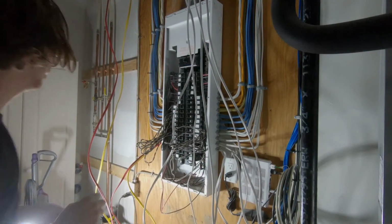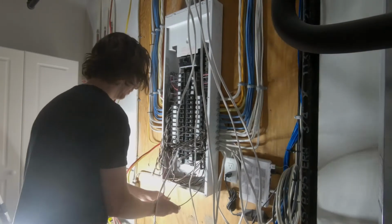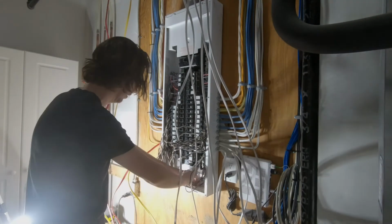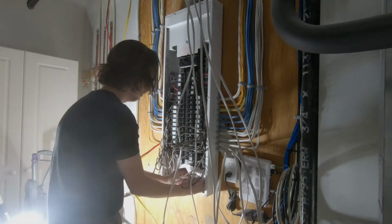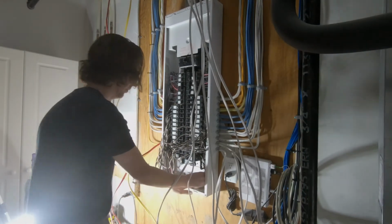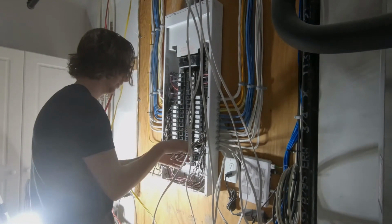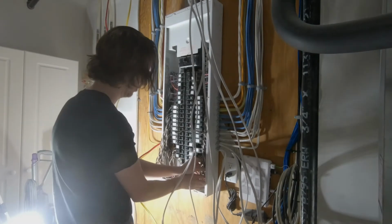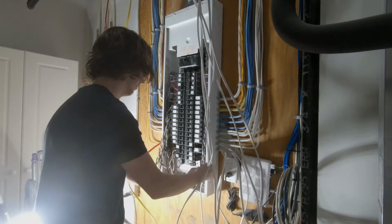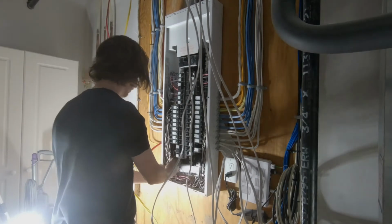With all the new circuits connected, you can now go back and sort of press in and try to fit all of the excess wire back into the panel as nicely and neatly as possible. These panels do have a fair amount of room on sort of the left and right side of the breakers to get all of these pigtails or excess wire tucked into place. So just work it in and try to keep it as nice and neat as possible, and then you can start putting on the cover.